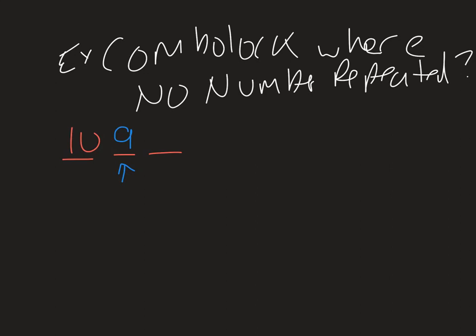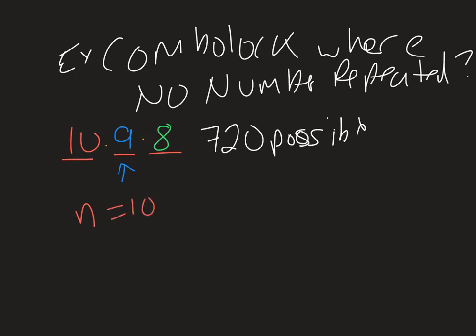And then a very similar line of thinking. The third one cannot be the same as either of the first 2, so that leaves me only 8 choices. Now again, I would just multiply these numbers, and that's going to leave me with 720 possible combinations in total. Now if we take the formula approach, in this case our n and our k are the same as they were before. So n is 10, k is 3.